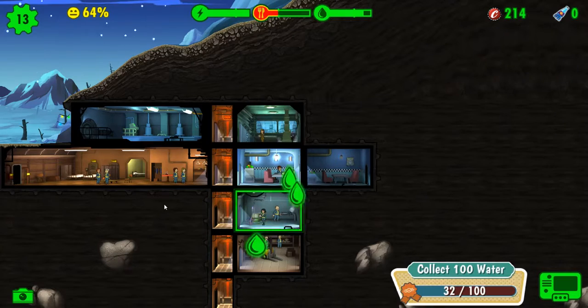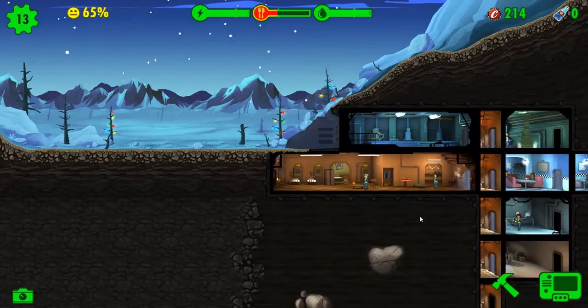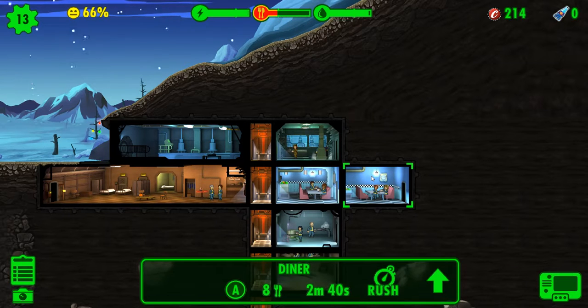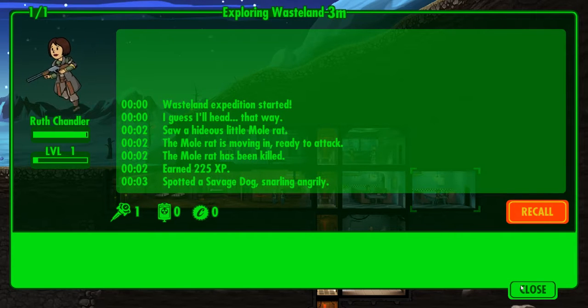Thank you. Put you here. Put your other one. And you there. Talk to her. That's fine. There you go. That should help with the food. Now, once I get more, I'll upgrade this too. Earning XP. Cool.